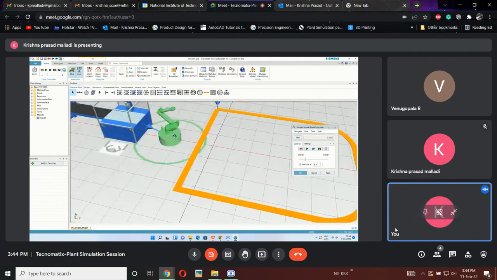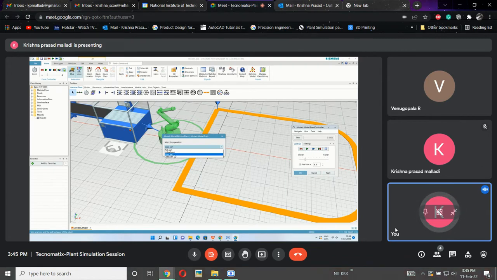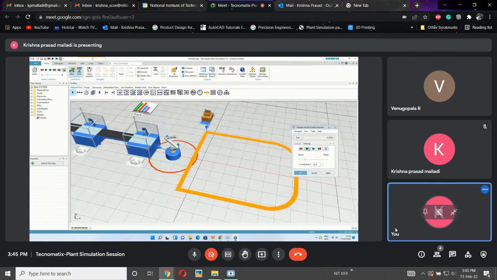Now here, pick and drop. So here I want to use the load or unload option, which means I am picking a part from a machine and loading on the AGV. So this is like a trial and error. Sometimes place is going to work, sometimes load is going to work. That is why I have defined two different sensors to check which one is working in this application. Now load is working, so load. Now a sensor is created here. Again I want to check, so I am resetting the simulation and running it. Yes, the AGV is coming here and it stopped.